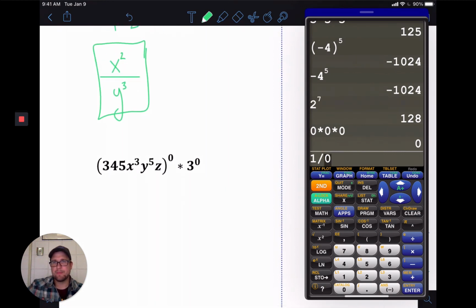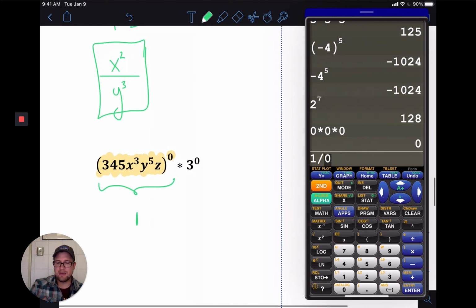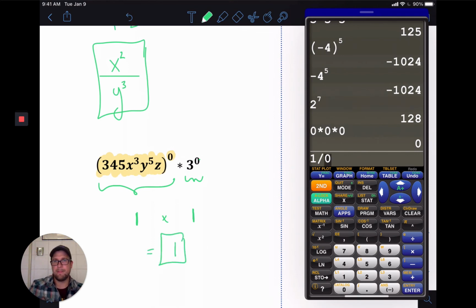Ooh, I think there's a property to remember here, right? Anytime I have something raised to the 0 power, remember, this is always equal to, not 0, 1. Anytime we have something raised to the 0 power, it's always equal to 1, ladies and gentlemen. Over here, notice we have 3 raised to the 0 power. That's equal to 1. Those two ideas were being multiplied together. So this is really just 1 times 1, which is equal to 1. That easy.